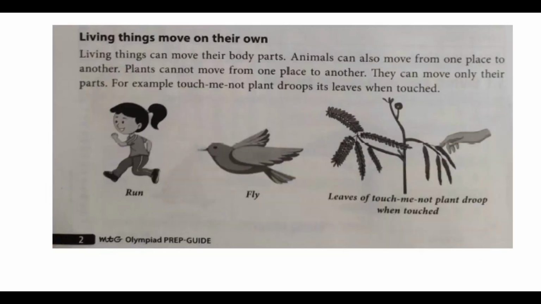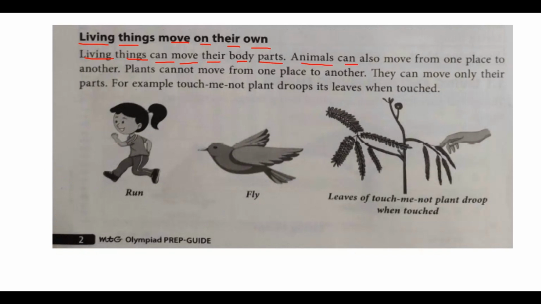Next point, second is living things move on their own. So living things can move on their own. We don't need to pick up from one place and keep it to the other place. It can move entirely from one place to another place, or it can move their body parts.